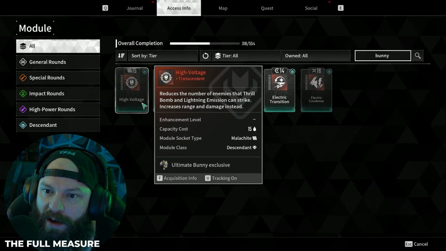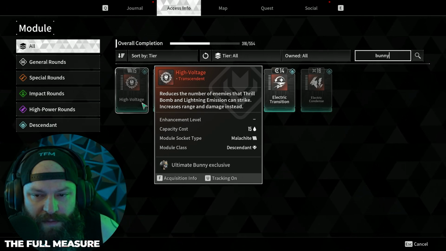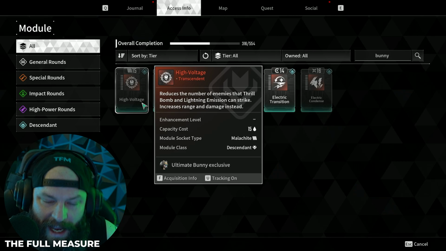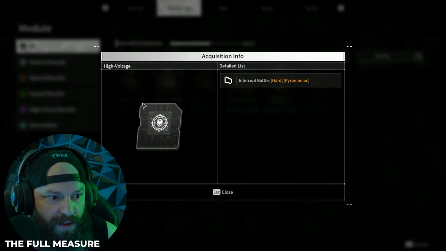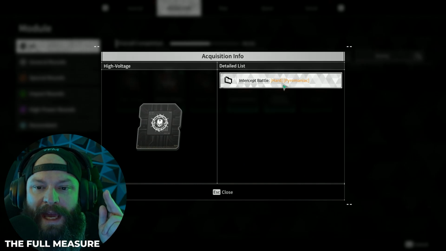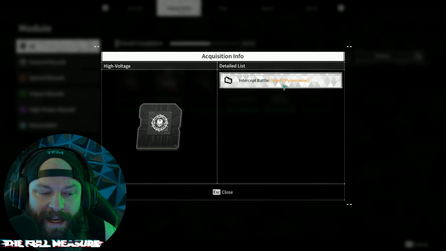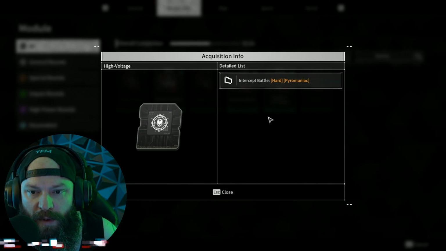I spent the money on Ultimate Bunny. I want to know where I can find this Transcendent mod. You can hover your mouse over it, and you can press F once again on the keyboard or whatever it is on console, and it's going to tell you exactly who you need to kill to be able to get this. So I need to go on hard, and I need to go fight the Pyromaniac, which is a Void Intercept boss, and I'm going to be able to get that.